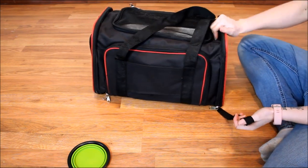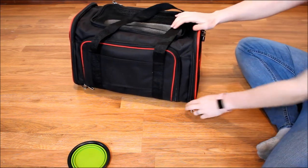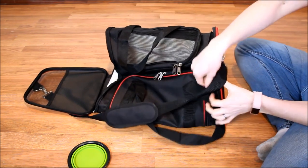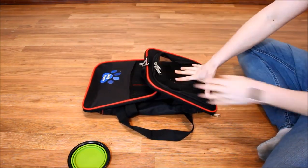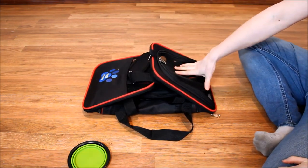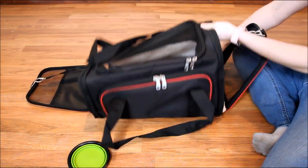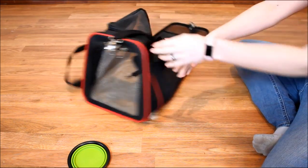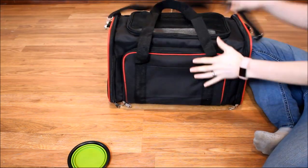It folds flat for storage — unzip both ends and the middle folds in, then fold both ends on top for rolling. There are a lot of great features. It is rather small and only comes in one size. I'd say if your dog weighs more than 10 or 12 pounds he's probably not going to fit. It's fairly affordable at $39.94 on Amazon. It comes in black or red, both the same price, and includes a one-year money back warranty. This is a really great one for airlines because it's small enough to be airline approved, but you still have the expandable sections for your dog to stretch out.